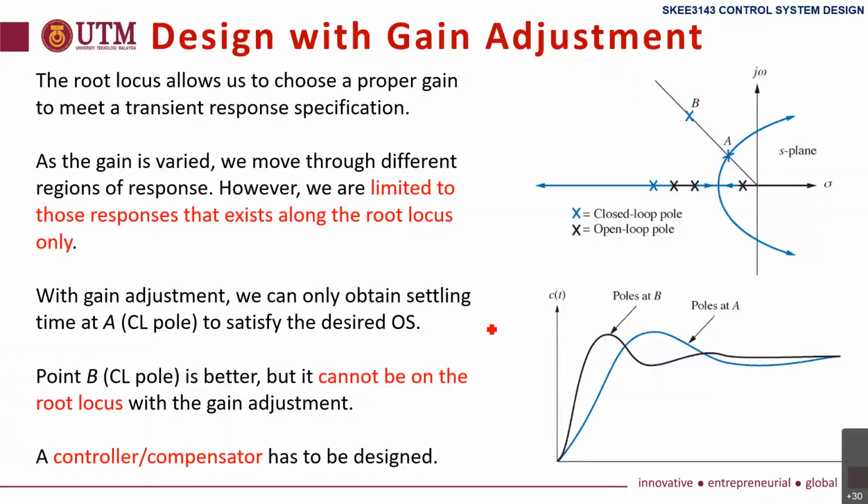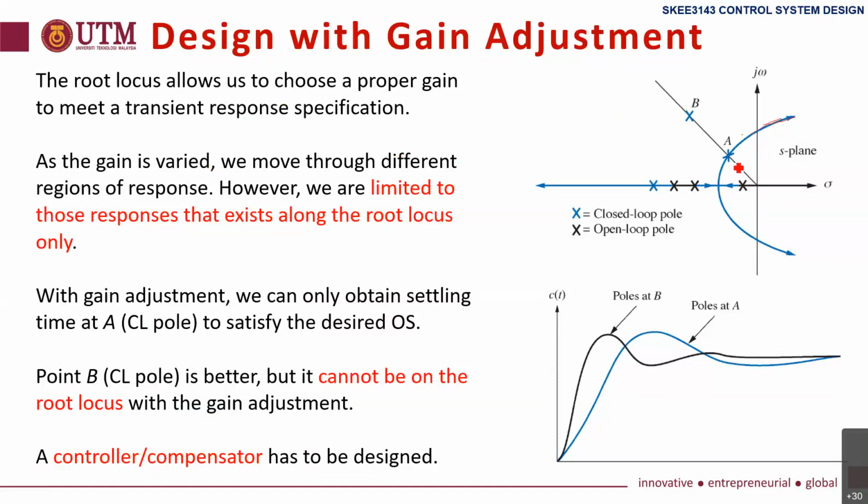We are today going into the first controller, which is the PI controller. This is actually an introduction to the PI controller. Last week, we looked into the gain adjustment control. In gain adjustment control, we use root locus. Imagine this is the root locus, the one on the first figure.